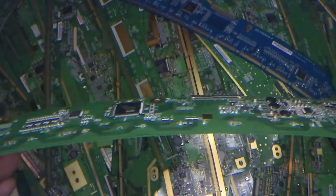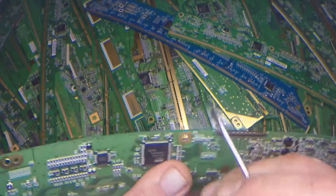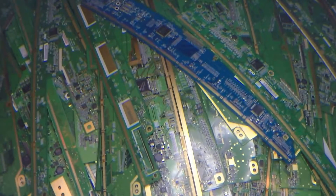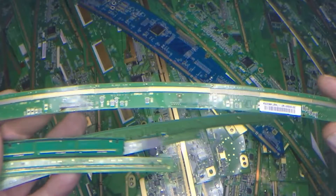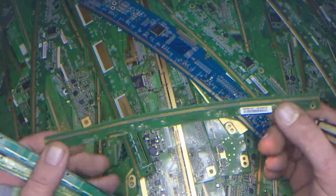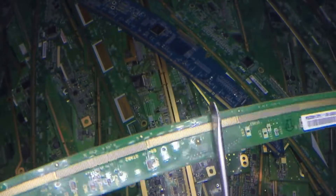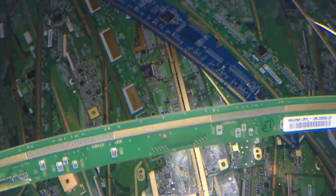They do vary, but they come in every LCD TV - just about. Some don't have fingers; some will just have little plugs, like here. They'll just have this little plug and that's where it connects. But this one does have fingers. Also, your small LCD monitors - your PC monitors - will have finger strips in there as well. Usually just one, depending on the size. The real big ones will have two, but they're only very small and there's very little on them. They're easy to clean up because there's only a few MLCCs and stuff on there, so just remove all of them and throw the whole thing in with your finger strip board recovery.